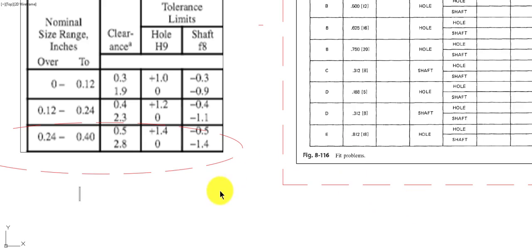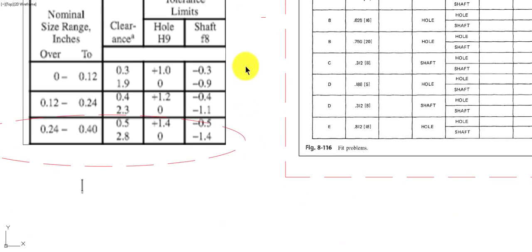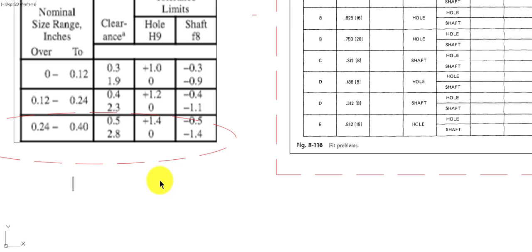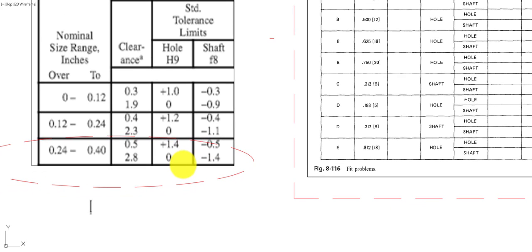So we're looking for four numbers. And a reminder, I'm over here in 312 thou. That's what the letter C is. Shaft basis, and the category of fit was an LC6. That's what it was called out as. So I've got the LC6 section from the Machinery's Handbook. We're looking right down here in this row. These two numbers are going to be useful to us in terms of checking our work. What I'm looking at right now are those four numbers.